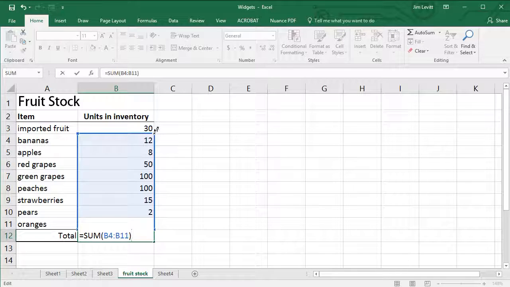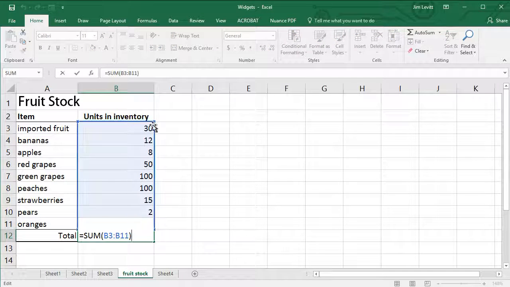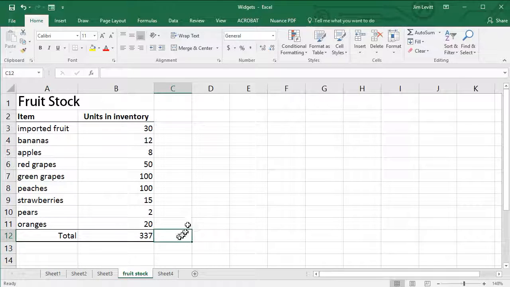If I use the corner and drag it up one, and there we go, I hit enter, and now it includes everything in that range. When you're adding information to the top and bottom of a list, it's very important to make sure it's all there. So all you have to do is double click on the formula, and it will show you visually what cells are included. A great way to do addition.